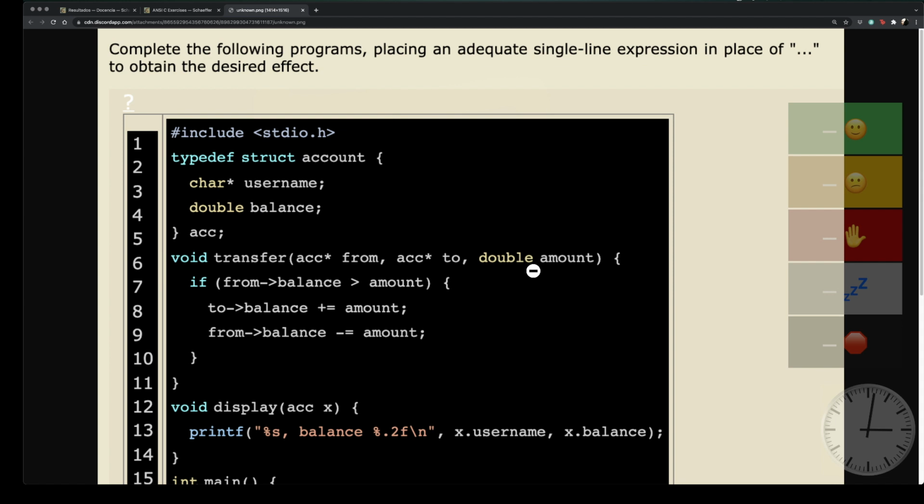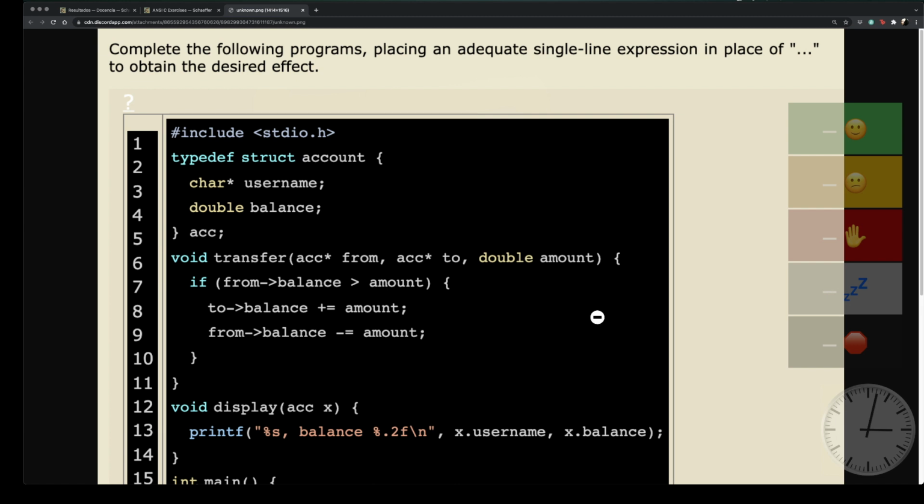So if I want to make a bank transfer, the first thing I need to check is whether there is enough money on the origin account, not to empty it. I don't want to empty it. I need the balance to be larger than the amount. Technically, I could allow an inequality here if I allowed people to have empty balances, but I don't want to. So if the account that the money is coming from has enough money, then I add the money to the destination account and remove it from the original one. If there isn't enough money, I won't do anything at all.